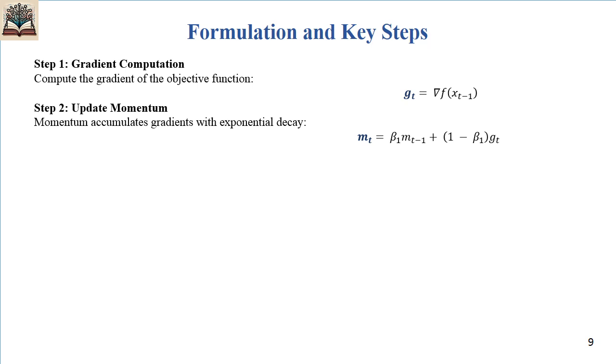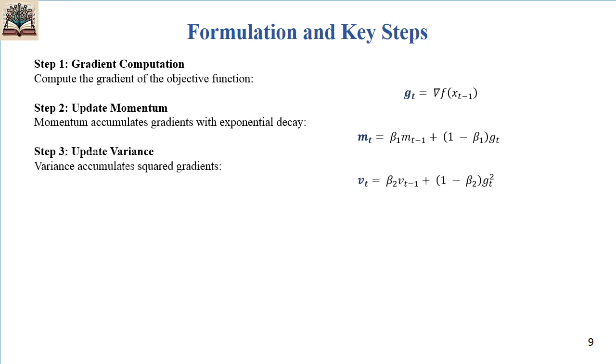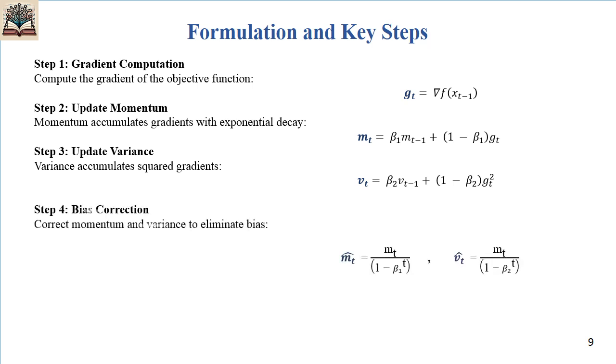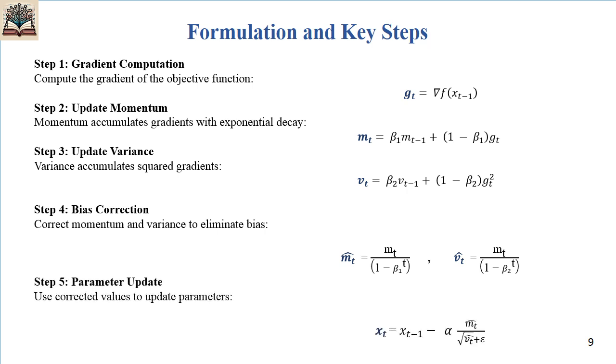In the third step, we update the exponential moving average of the squared gradients, which represents the variance. In this step, the effect of variance on the step size is considered. Variance accumulates squared gradients. The decay rate for variance determines how much influence the current variance and the previous variances have. In the fourth step, we compute the bias-corrected momentum and bias-corrected variance in order to eliminate bias and ensure more stable updates. Finally, in the last step, as shown in the formula, the step size at each iteration is computed, and the parameters are updated using the corrected values.